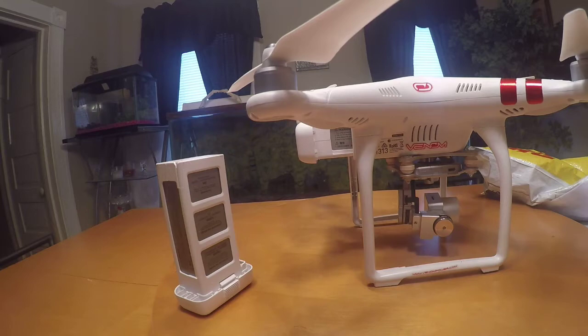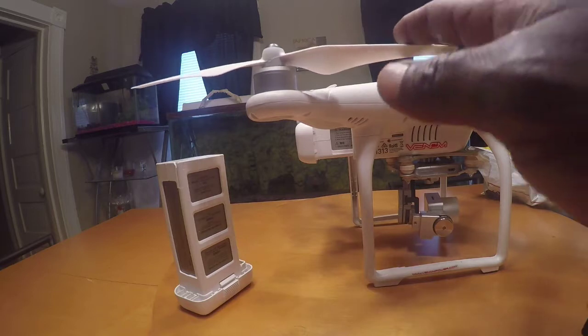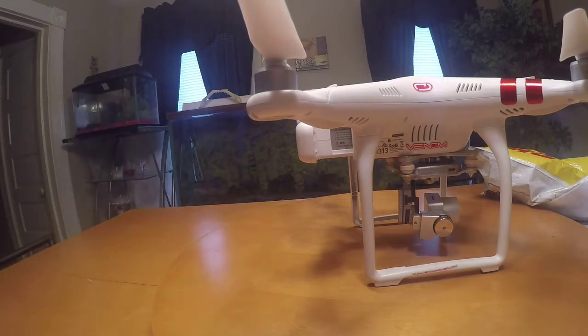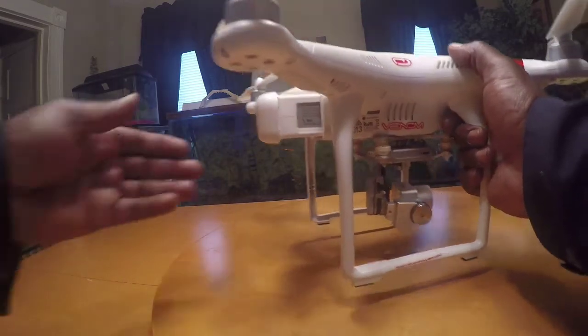This came with two batteries, the transmitter. He gave me a bunch of props with it, so that's nice. So it's gonna be some good flying. So now I got a DJI product to add to my collection. Like I said, we're gonna be doing a lot of good flying this summer. A lot of good flying. All right, we're gonna set that over here out the way.